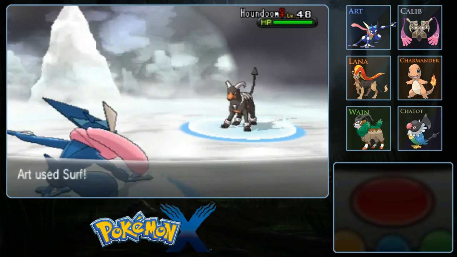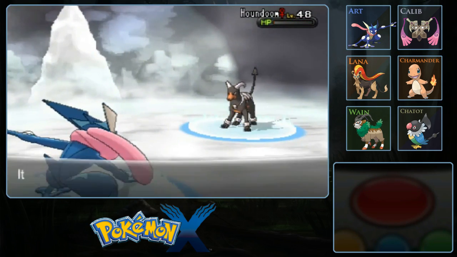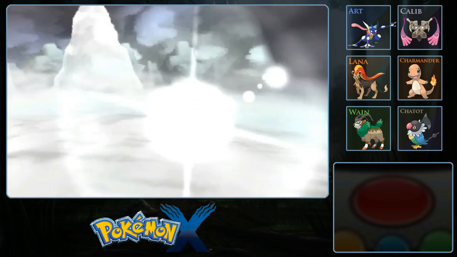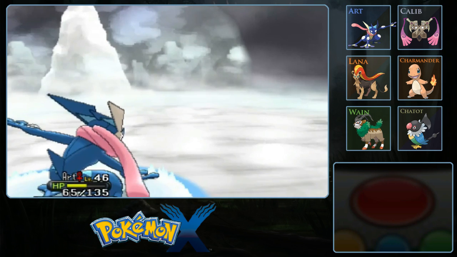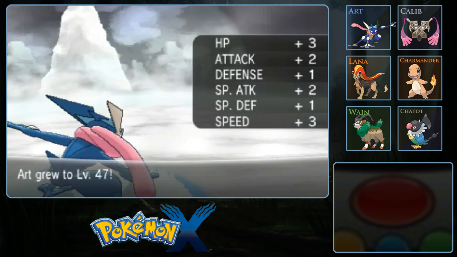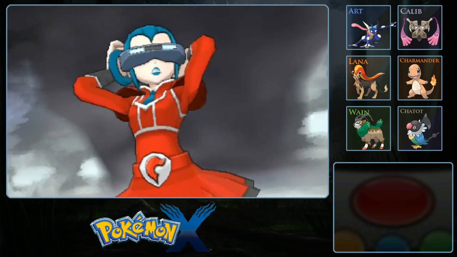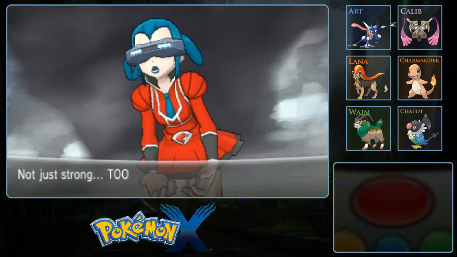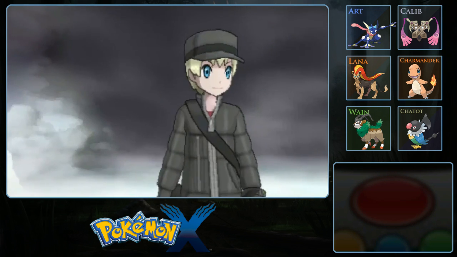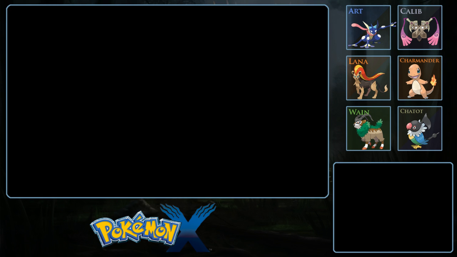So, this is not necessarily a cakewalk. Or maybe it is. I feel like if this Houndoom knew Crunch and Flamethrower and Sunny Day, it might actually be a good foe. But Foul Play is just not that good of a move. Alright, both Pokemon got some XP there, and we defeated Mabel, one of their scientists. Not just strong, too strong! Not ordinary indeed! Hey, there's my comfy vest. Got some money from that.